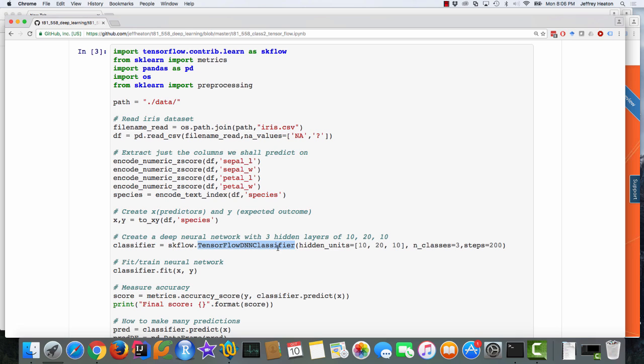Notice that it says TensorFlow DNN classifier. That means you are using a classification neural network. If I made this TensorFlow regressor and tried to do IRIS, it wouldn't work, because that's how you tell it if you're doing classification or regression.